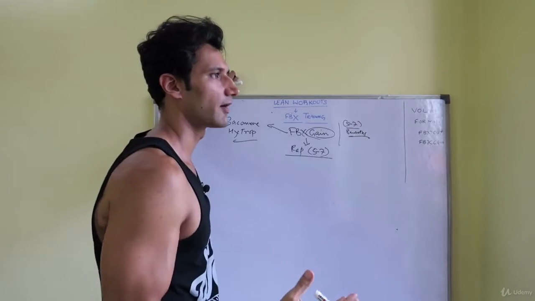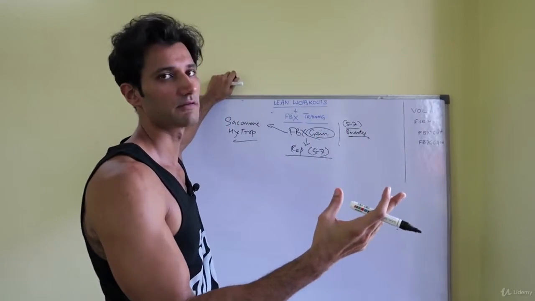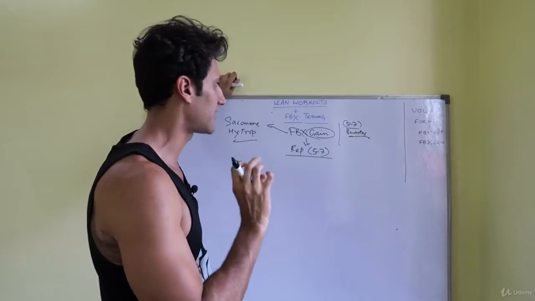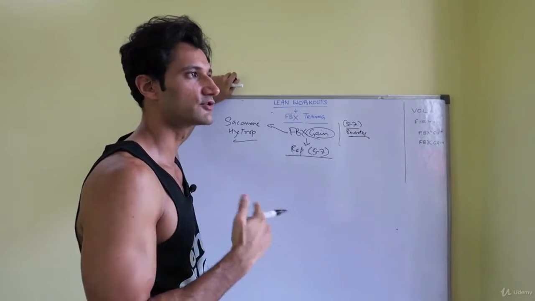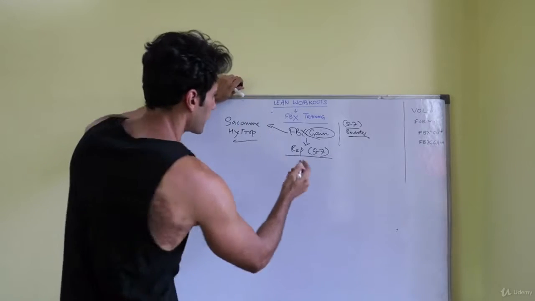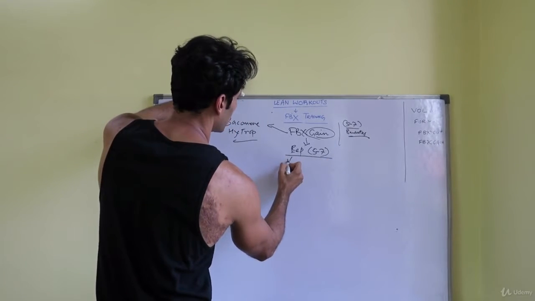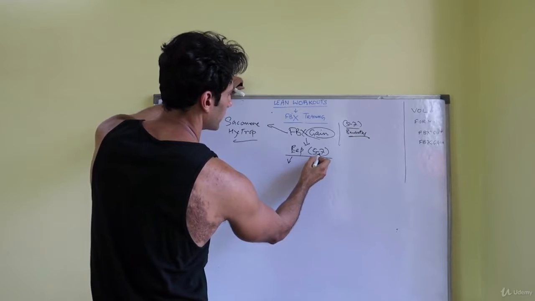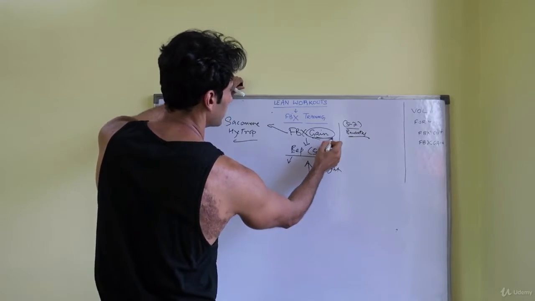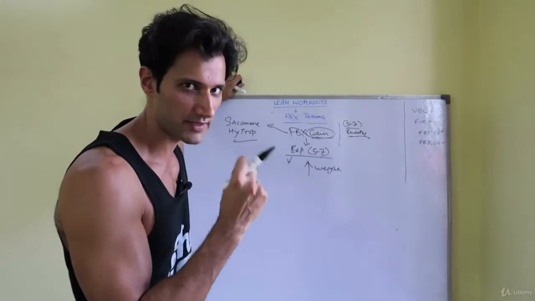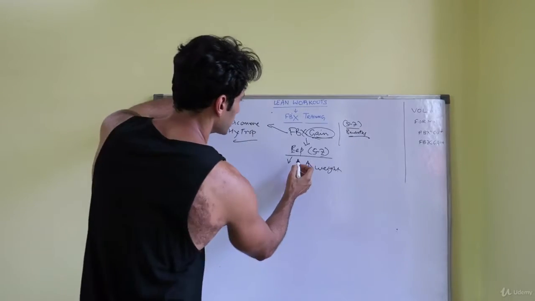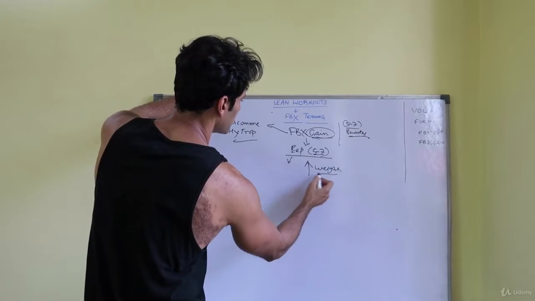This is a deep science and how to manipulate your gain and cut—I'll probably come out with a course in the future, maybe titled Fitness for Pros, where I'll explain in detail the exact science behind FPX training and how to manipulate your variables throughout the year and design your annual workout chart. For now, rep range five to seven. Naturally, when you're lifting less repetitions, the amount of weight that you're lifting goes up. In fact, when you're in gain, the whole focus is to increase your strength, to progressively overload.